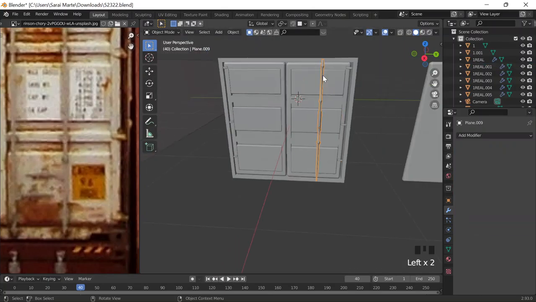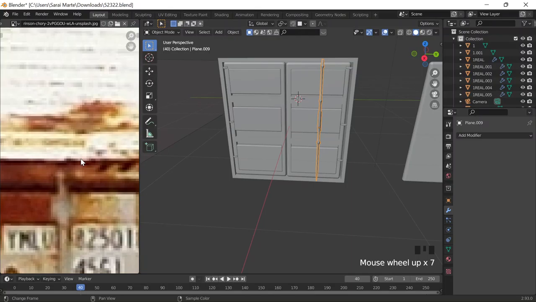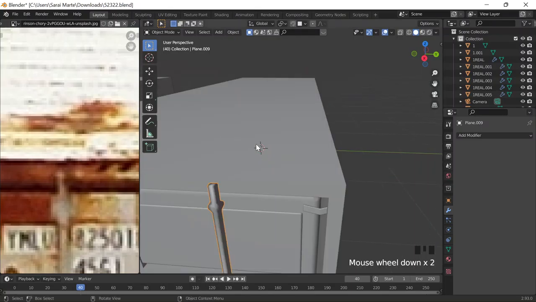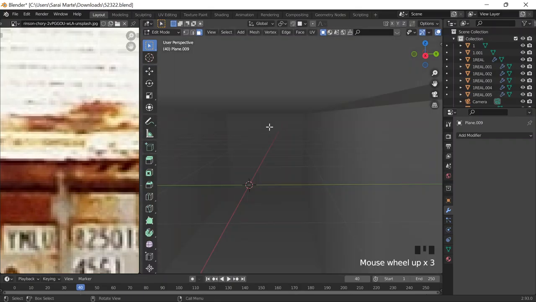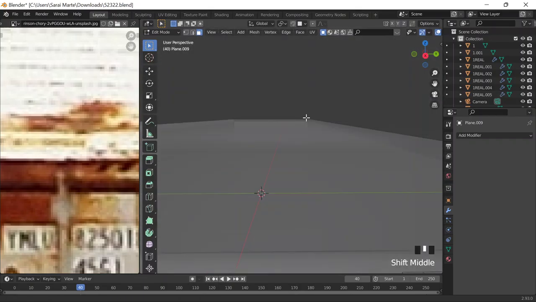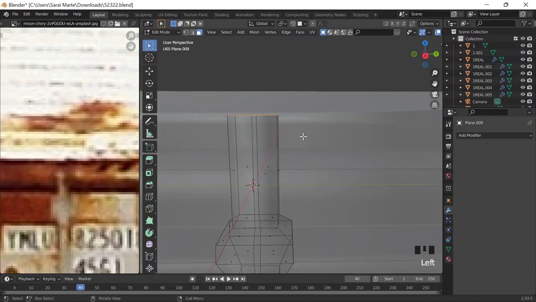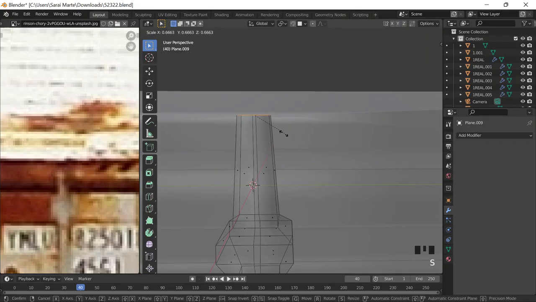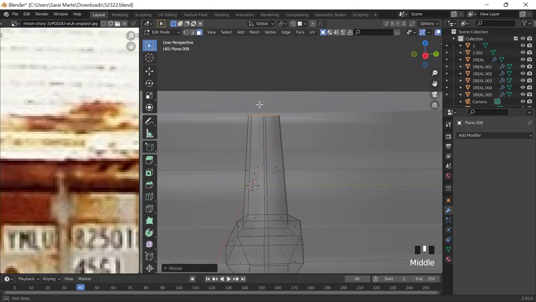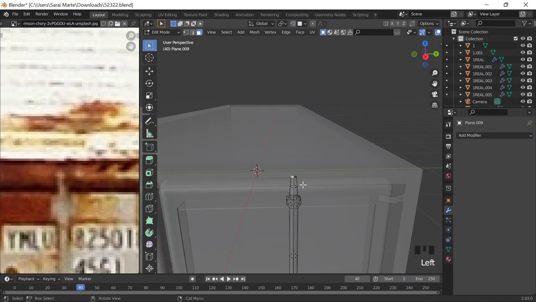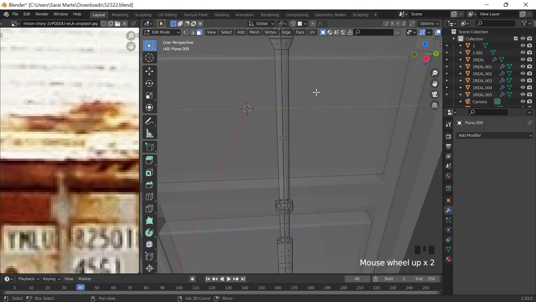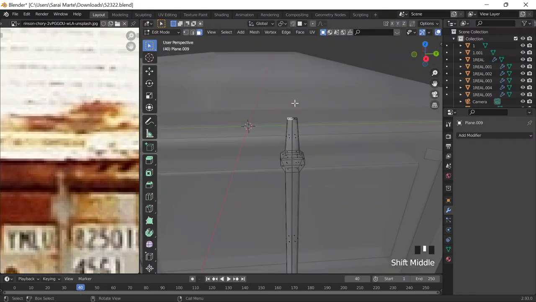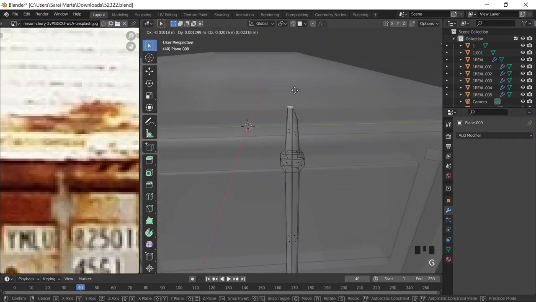Yeah. I think that's good. Let me see if it's different. It's the same way up here. So I'll go into edit mode again, Alt C to turn on my X-ray, and I'll just grab one of these. I'll actually scale and then click on 3 and then grab one of the faces. At least I'll try and grab one of the faces. And then grab that, something like that.